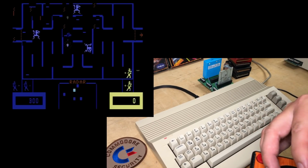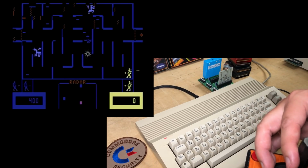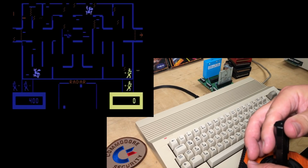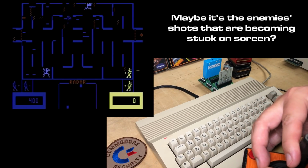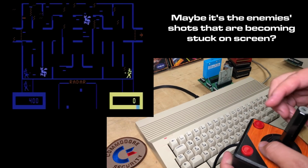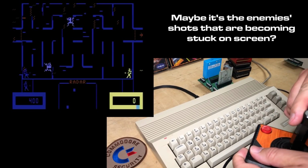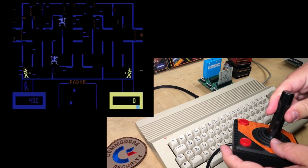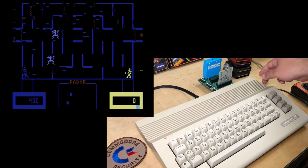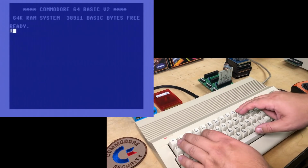In slow motion. Oh, but it's glitching out, isn't it? So, it's not working that well. Yeah, you can see different parts of the maze are distorting, or extra characters are forming. Pretty strange. Okay, so have you figured out what this cartridge is doing yet?